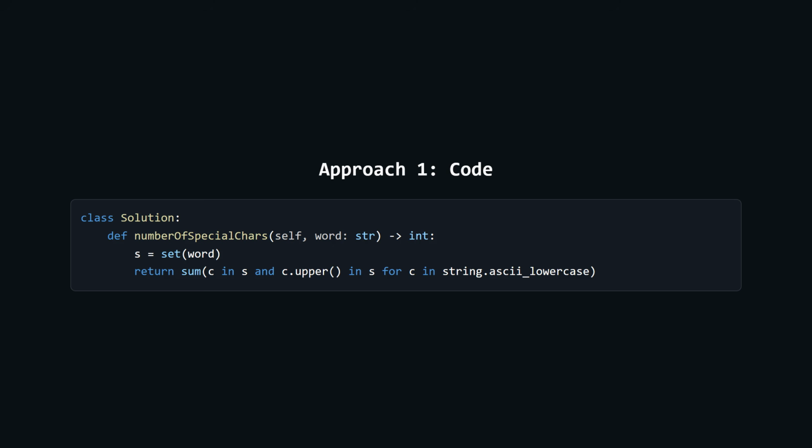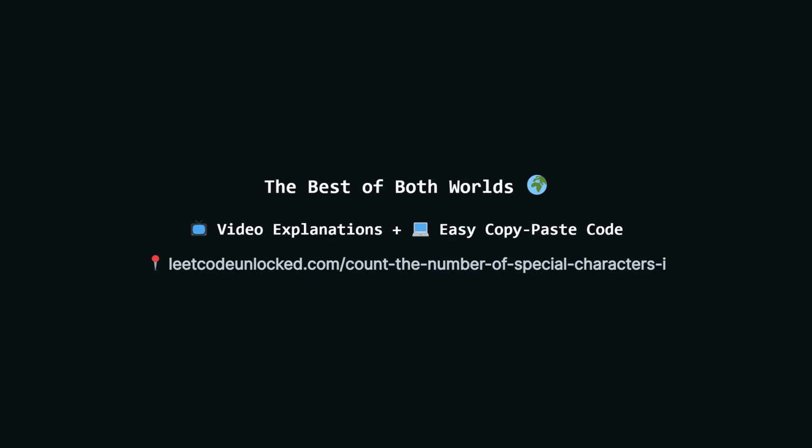Here is the full Python solution provided by LeetCode. It's actually just 2 lines of code. Let's break it down so it makes perfect sense. Real quick, if you want to test this exact code out yourself without retyping it, you can go to the LeetCodeUnlocked.com link in the description to copy it.